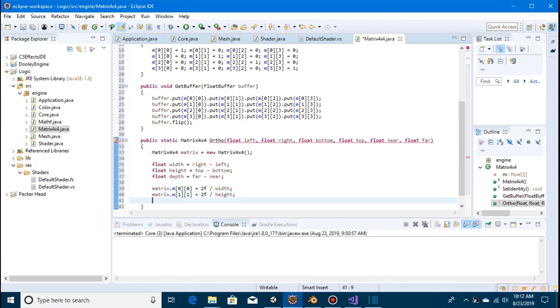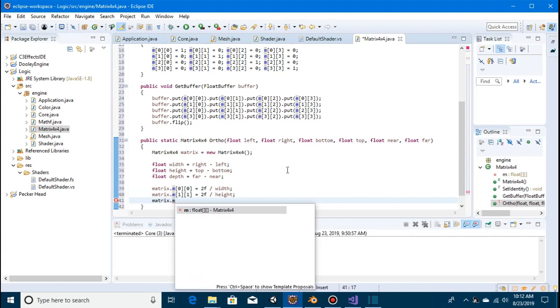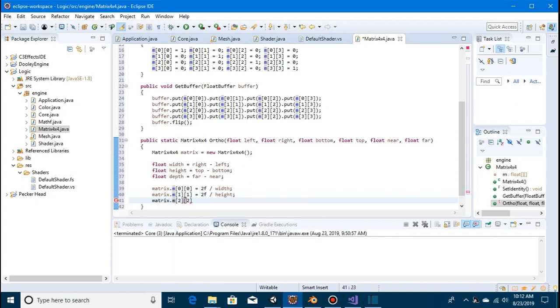So then we set 1, 1 to 2 divided by height. And now we're going to set 2, 2 equals basically the exact same thing, just for the depth.